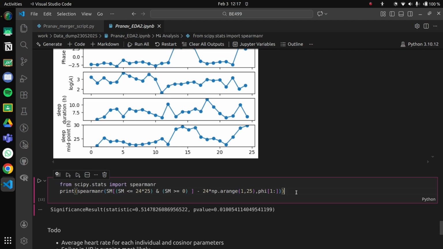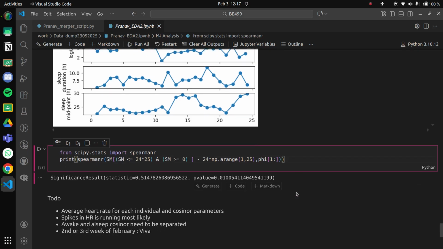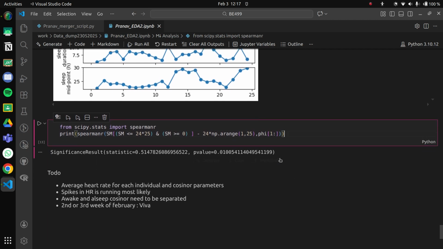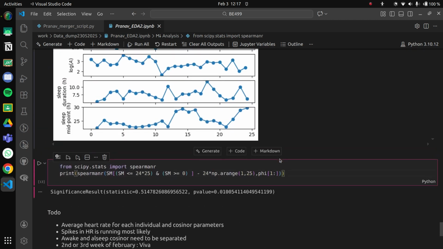So there's some treatment effect from sleep itself on the heart rate. That's the way to think about it. If I had to think about it in terms of causal analysis, sleep is a confounding variable for heart rate and circadian rhythm. Because what we're trying to show is that the circadian rhythm directly affects the heart rate, that the heart rate actually follows the rhythm. So if sleep is meddling with that, then it's not going to work very well. And the results say there's a significant correlation, but we don't really know, because sleep is a confounding factor.